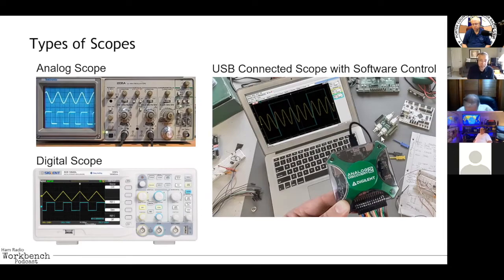Now, in some cases, that will reduce the cost because it reduces the cost for the manufacturer. You don't have to have a big box. You don't need a bunch of display stuff, right? You don't need that screen. You don't have knobs and buttons and switches. So it reduces their cost to build that, so they can essentially reduce the cost to you.